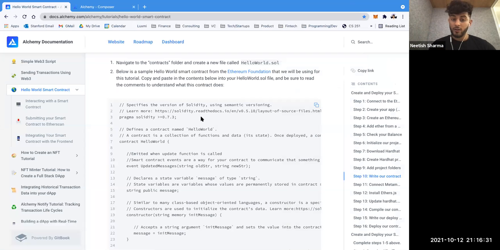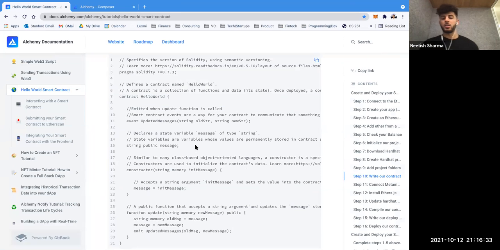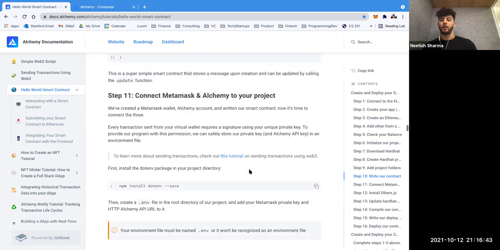So we've created the smart contract, and we're now going to go ahead and actually do some cool stuff with it. Namely, we're going to deploy to the actual blockchain and see that no matter what, anyone can view your code on the blockchain, which is pretty sick when you think about it. So we're going to connect that MetaMask wallet we talked about earlier that can store the test ETH. Now is where it comes time to actually use that test ETH to deploy the contract. So we created the MetaMask wallet, we've created the Alchemy account, we've written our smart contracts.